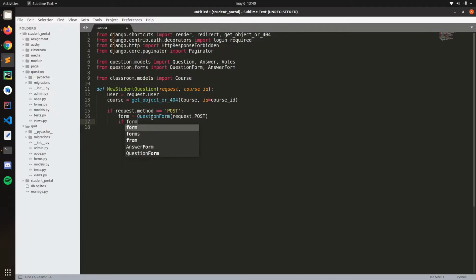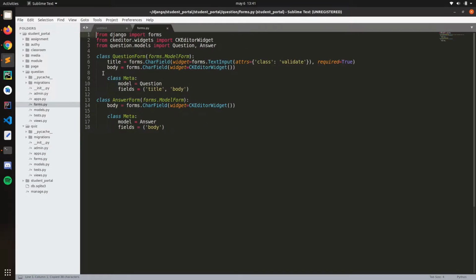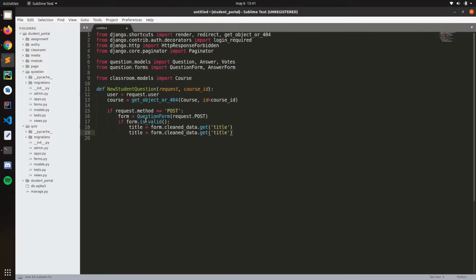Okay, a form that is valid. Then we get the title, form that clean data, get title. Okay, let me check. It's title and body only.